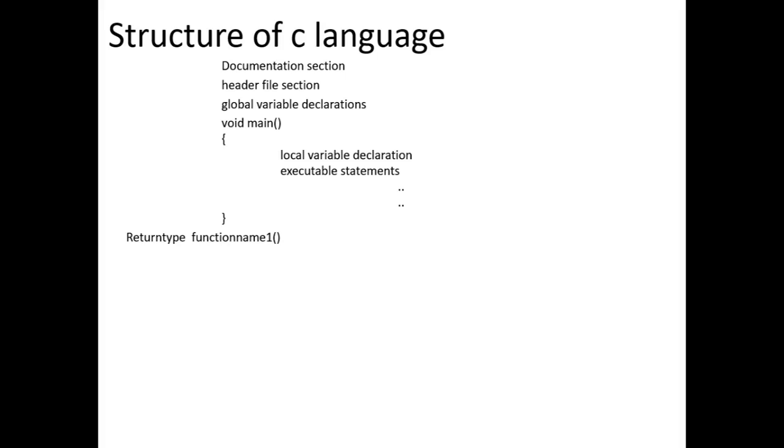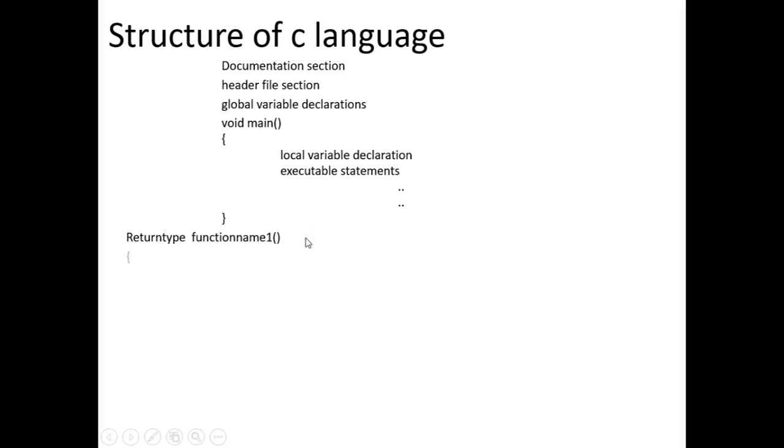For example, if the function is going to return an integer value, it should specify the return type as int. If it returns float, then it should be a float return type. If the function is not going to return anything, then it needs to specify void as its return type. See here, the main function is not going to return anything, hence I placed it as void.